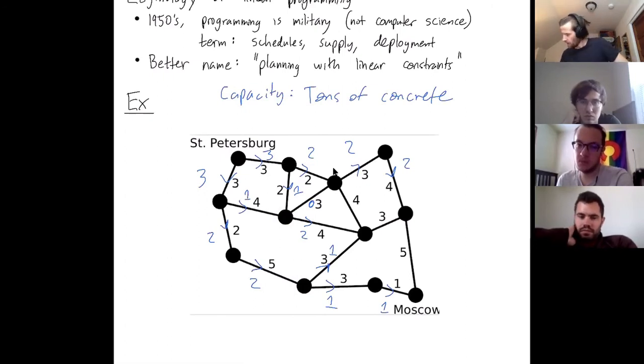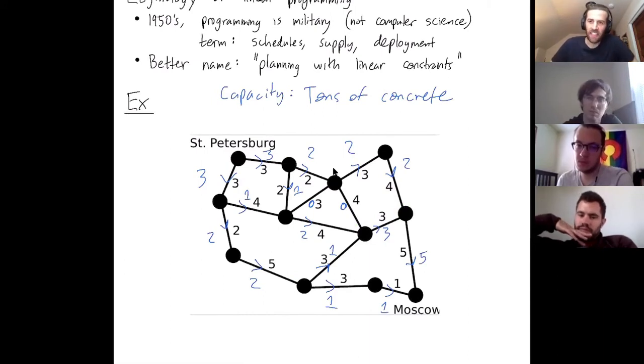All right, let's put a flow of 0 along this edge, and then focus on this city. I think right now we have 3 tons coming in. So let's have all 3 of those tons going out. And then finally, in my last step, I have 5 tons coming in. So let's get those 5 tons going out.